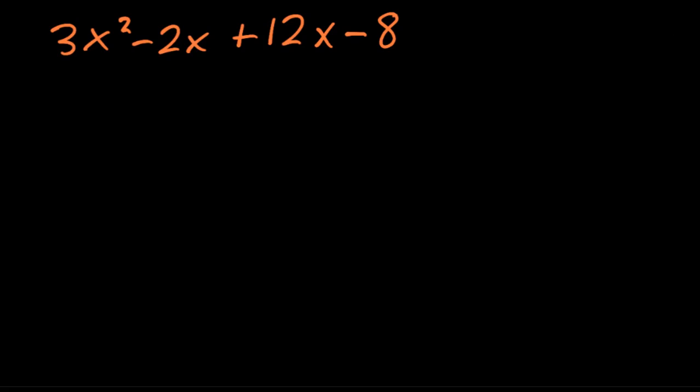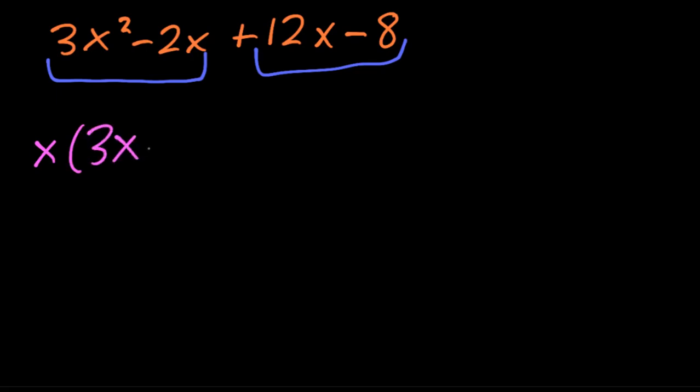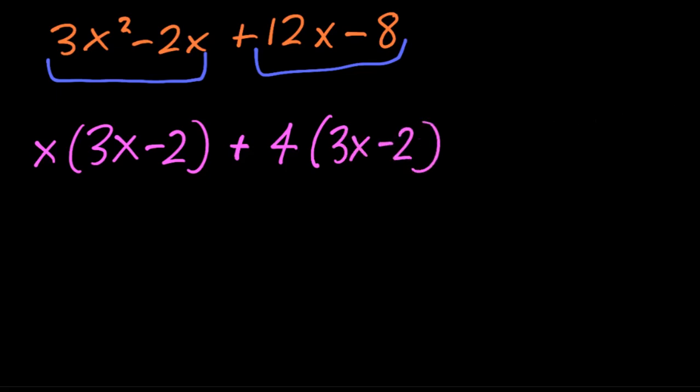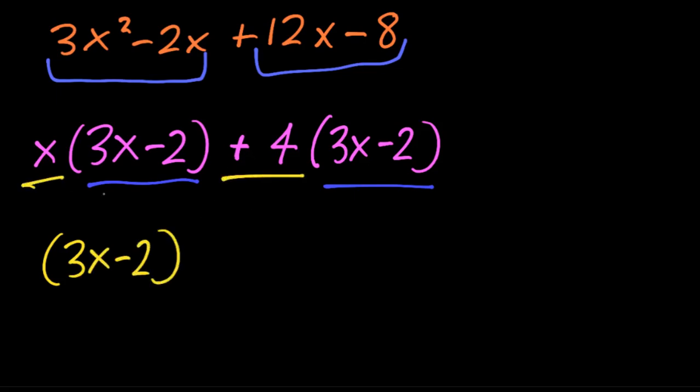So here's group 1, here's group 2. The highest common factor in group 1 is going to be just x. So we'll do x times 3x minus 2. And in the second case, what's the highest common factor? In this case, it's going to be 4. So we'll do 4 times 3x minus 2. Notice once again, it lines up perfectly, and this term is equal to this term, so we can rewrite that as one of the factors. So 3x minus 2. And then the rest of the things, so plus 4 and x, we'll write as the second factor, so x plus 4.